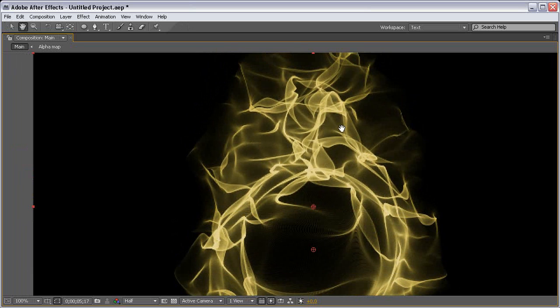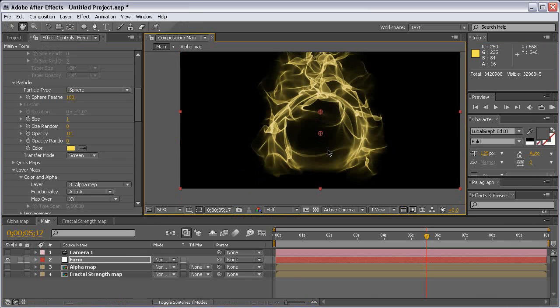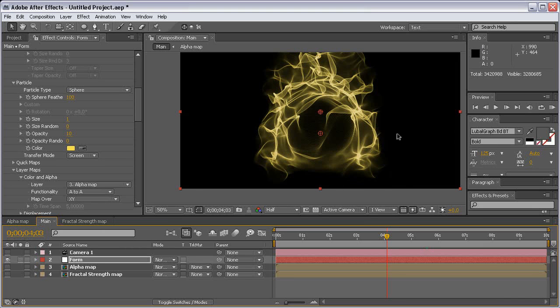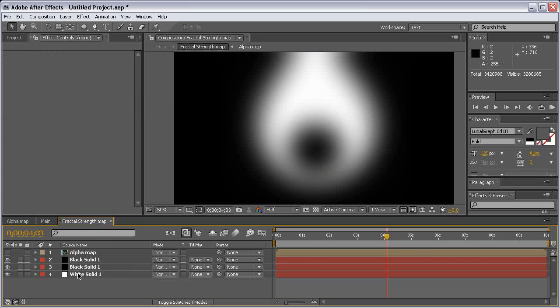And actually here comes the hard part, when, as you can see, we have like a cutoff here, but you can't be sure because everything moves up. And let's see on this frame here how it will look. And it has to render everything again and take another 1 minute or 30 seconds to render just a single frame. And if you don't like how it looks, you have to come to the alpha map or fractal strength map and readjust the mask and shapes to get it right, and come here again and wait for it to render. And it's really hard because it's not like in real time. You can't see it in real time.